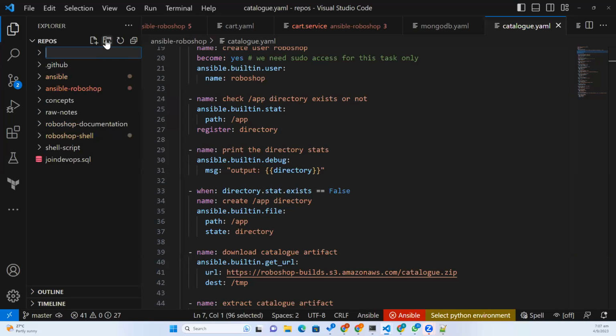So I'm creating a new Ansible RoboShop roles folder. This is an advanced topic compared to the previous things we discussed. It is the same thing, just the directory structure will be properly implemented.